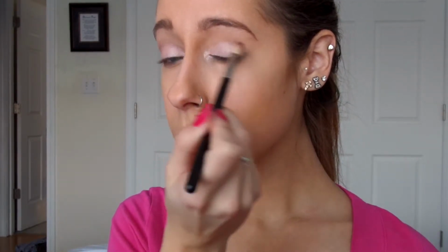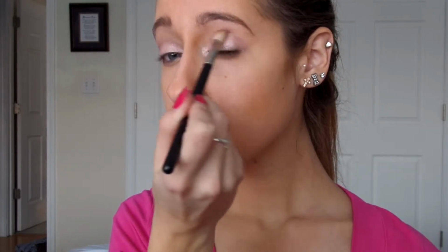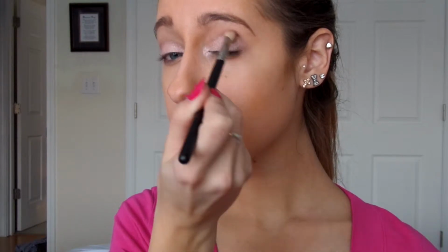And then I'm going to go in with Nooner, which is this color right here. And I'm just using a MAC fluffy shader brush. I'm just putting this in the crease, just to define my eye. And I'm going to take a clean fluffy brush and I'm just going to blend that line out a little bit.